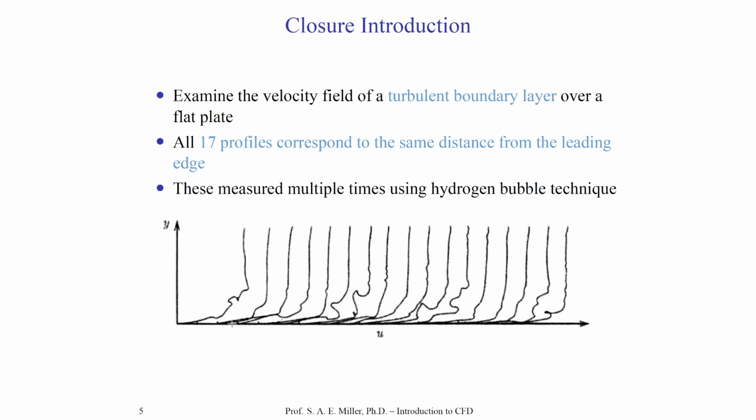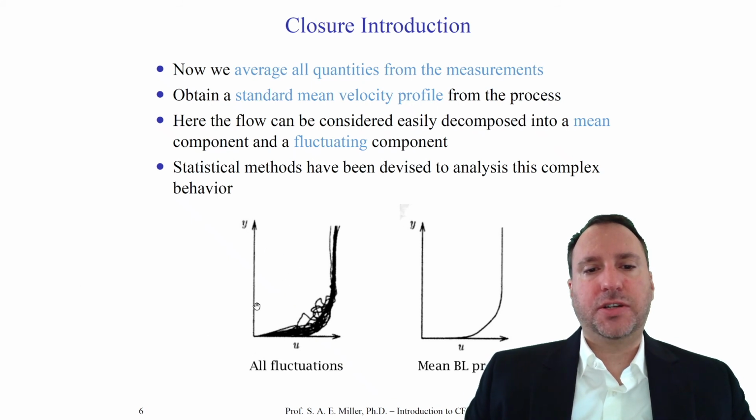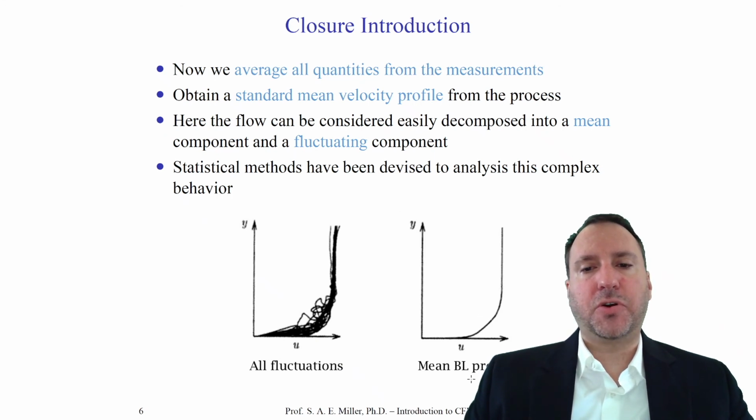Now, what's one way to handle this problem? This is what Reynolds thought about through the averaging process to find a Reynolds-averaged set of equations. Reynolds introduced an averaging of all quantities from the particular measurements. For example, he would take every particular fluctuation and superimpose them on this particular graph, which is really what was done originally, except they were separated out so we could see them. And he tried to obtain some sort of standard velocity profile from some sort of process. And so you can imagine he would take every one of these instances of u and ensemble or mean average them, and he would find the mean boundary layer profile.